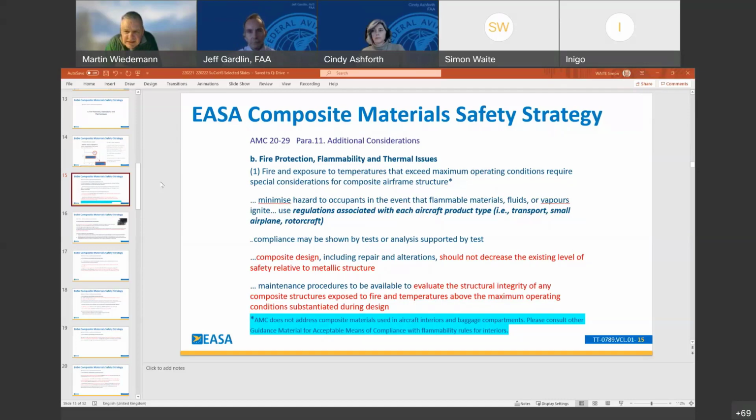Yeah, I can. A few years ago, the FAA developed a research test methodology called microscale combustion calorimetry, or MCC, and we've been trying to further develop that method and find applications for it. One of the things that has recently evolved is the development of a way to find a physical basis for certain combustion parameters. That report discusses the evolution of that and this characteristic that they defined called the fire growth capacity. It has some potential application in an analytical way. It's not a substitute for the tests that are required, but it is potentially a way to identify early on things that are likely to be acceptable and things that aren't.